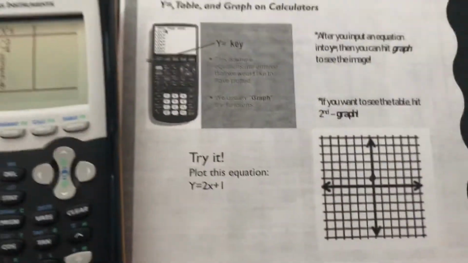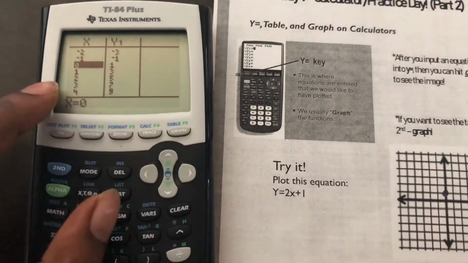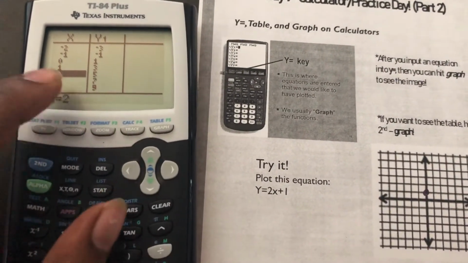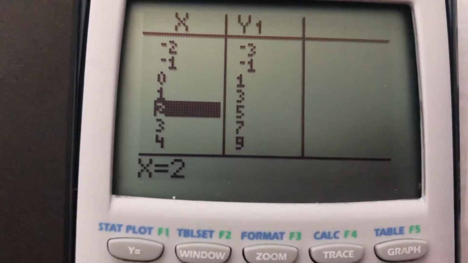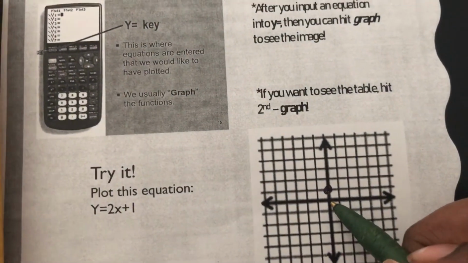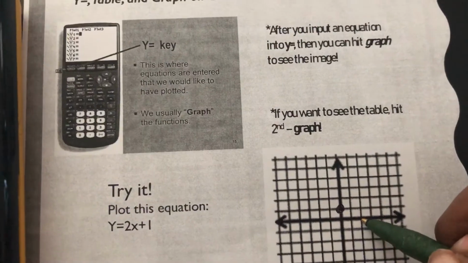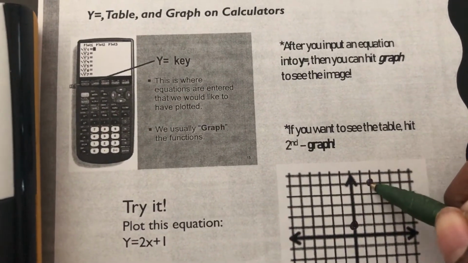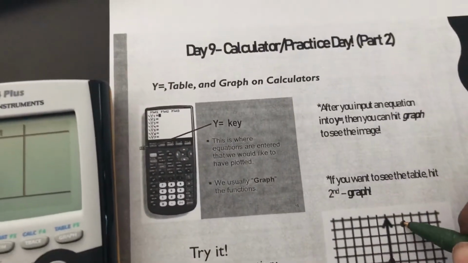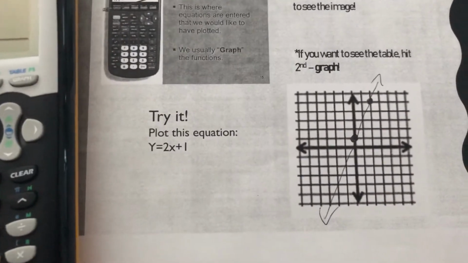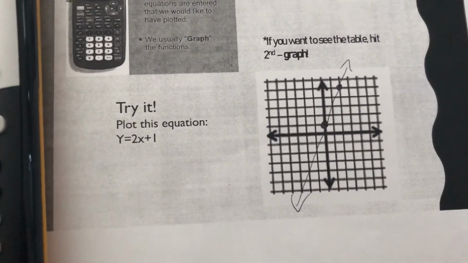Okay, and I need 1 more point. So let's say I take, why not, 2 and 5. So where x is 2, y is 5. 1, 2, 3, 4, 5. There you go. Just connect those with a line, as straight of a line as you can. Mine isn't that great, but it is what it is.